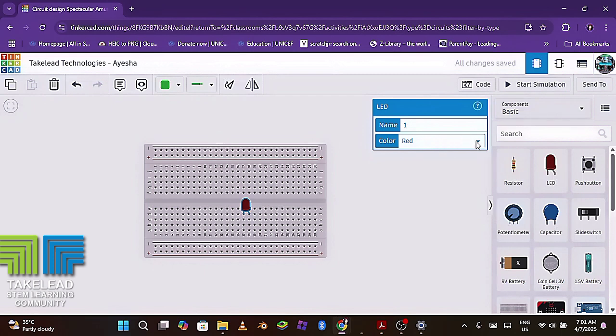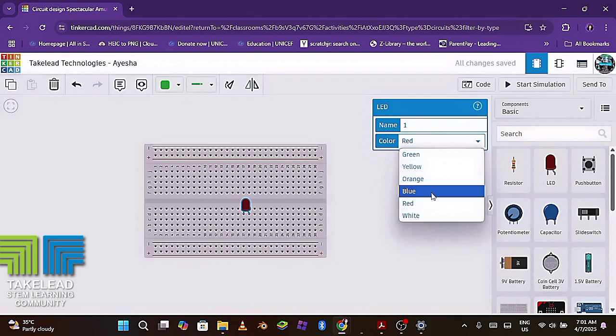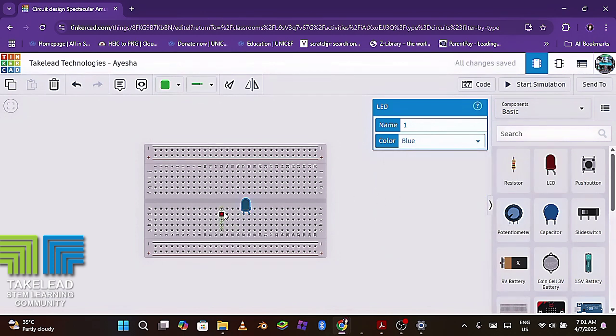Now you can change your LED. This is red. I love blue a lot, so I'll go for blue. You can go for any color, but once you click on it, you can see that it's changed already. So I'll be working with blue, and I expect you to work with several colors. If you want to follow my way, please, I'll be glad to have you on.